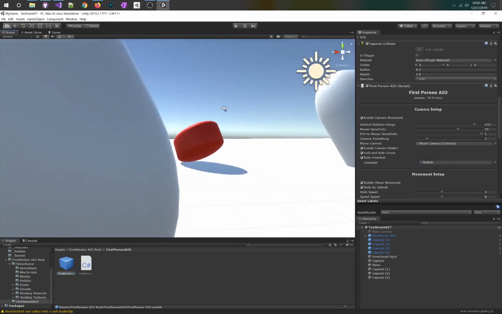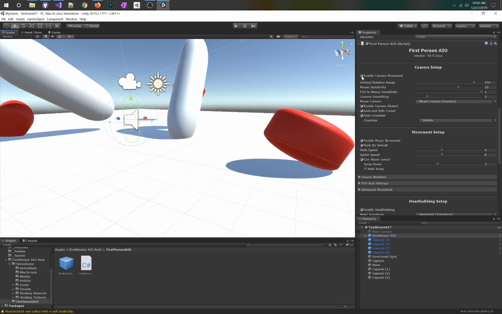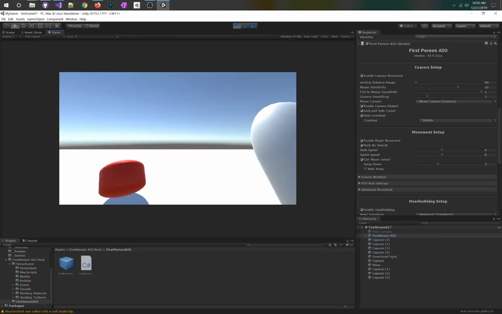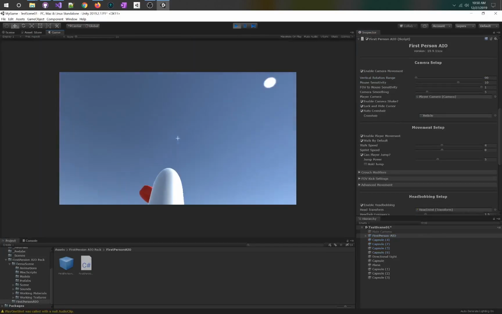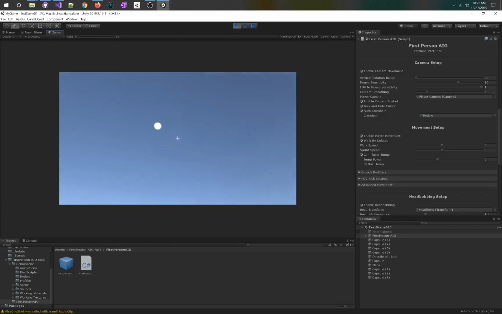But let's take a look at some of the differences. So we can enable camera movement. Vertical rotation range. What if we set this to 0? If we set this to 90, then we can't look all the way up and down, and we can't look all the way to our feet.